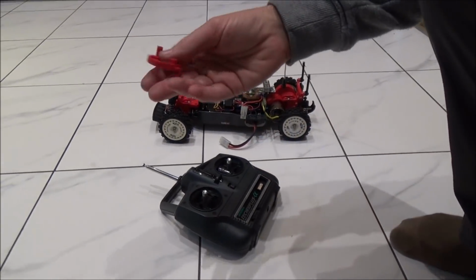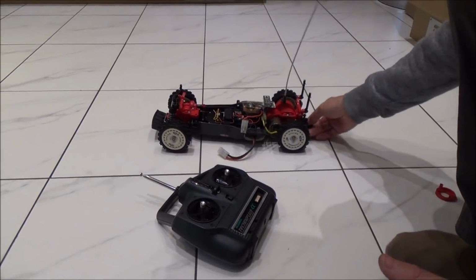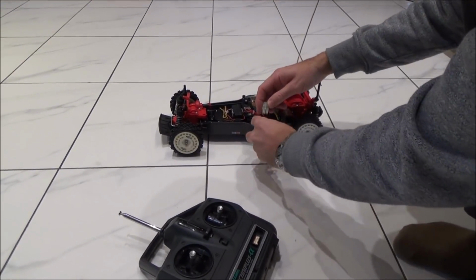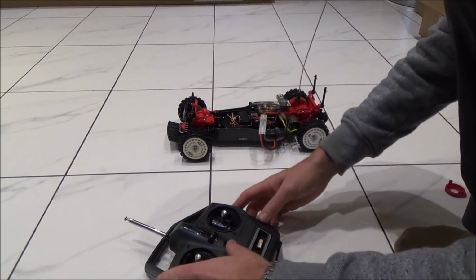Okay, so I've changed out the motor mount now. You can see this is the broken one here. Put the straw in, we are ready to go. So I've left the cover off just to see how it's performing. So yeah, let's turn it on. Right, plug that in there. The motor's all connected up, turn on here.